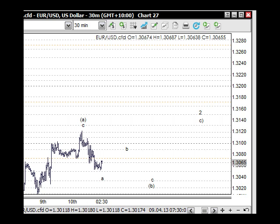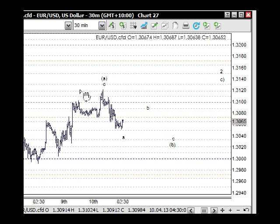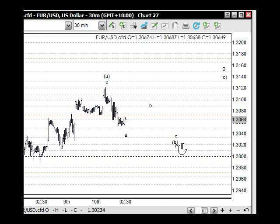The other thing that we need to be a little bit careful with as well is depending on things. Now the wave B here that we're looking at could be quite simple. It may be just a 5-3-5 structure, but it could double in size as well and get a bit uglier and all the rest of it. So we just need to be mindful of that. But let's just see how we go with this 5-3-5 structure, and then we'll look for support and then trade long from that point there. So just be a little bit careful in amongst all this here.